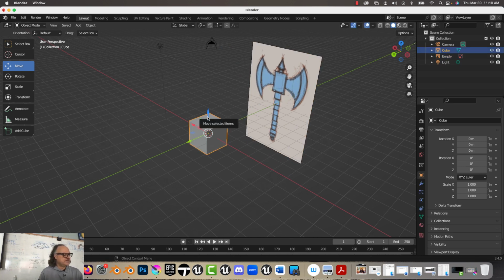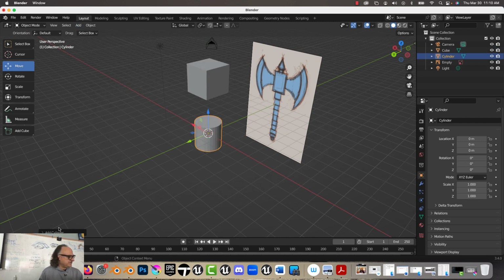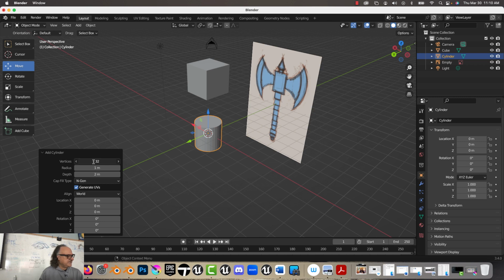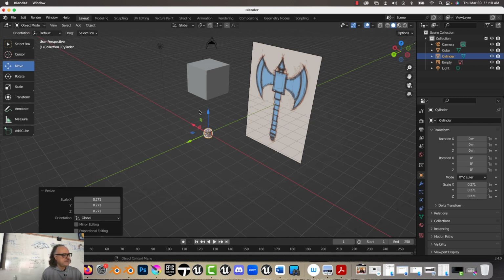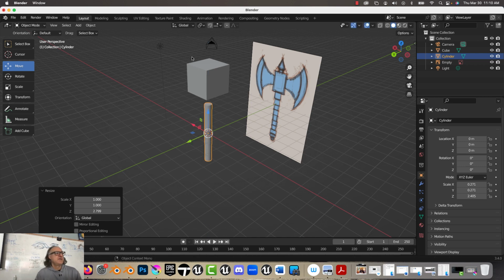So I'll call this the top part. I'll go over here, add basically mesh cylinder. And I don't need 32 sides. I may just go with 16 for now. That's still a lot. Okay, I'm just gonna come out here. I'm just gonna press S for scale like this, down. And I'm gonna press S again, but Z this time, like that. So move your mouse somewhere out here, S, and then Z, you're only scaling on that. Okay, there's that part right there.